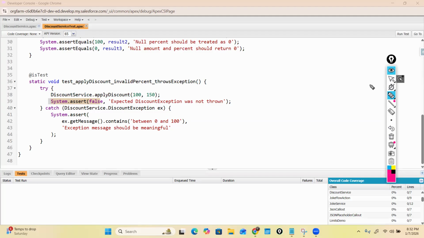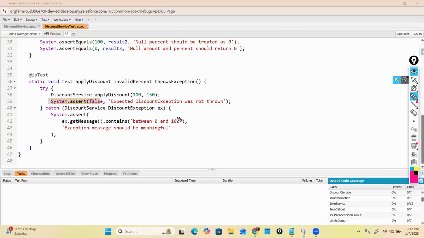So for this one, if what we expect doesn't happen, it throws an error. So what are we expecting here? That the discount applies to the amount. No. We are expecting the exception to be thrown.